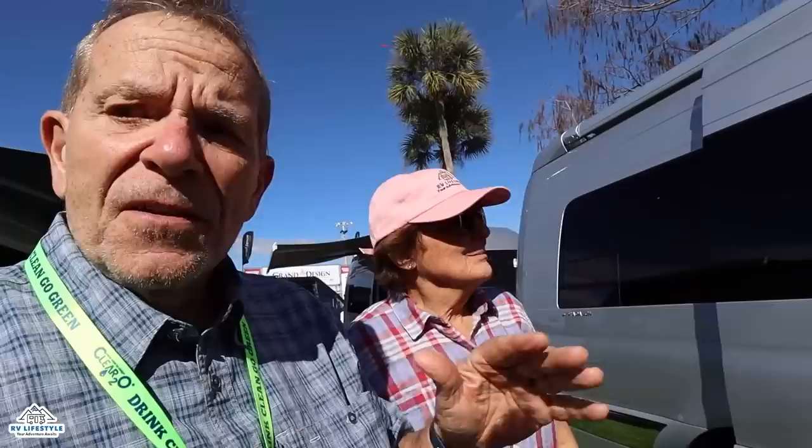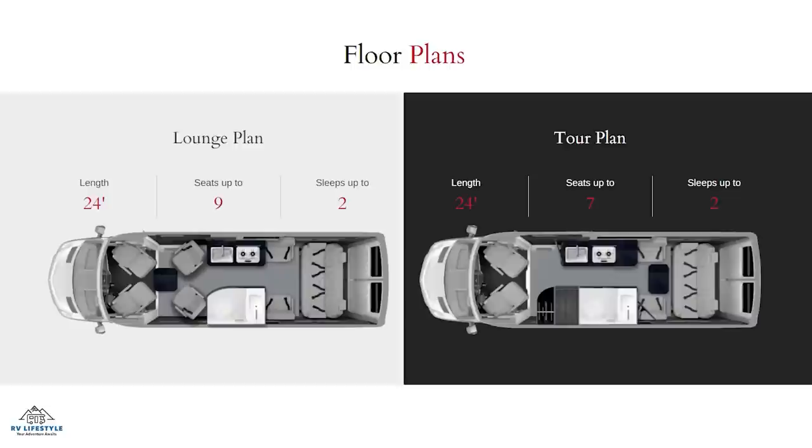So we're at the Gretsch RV display, and we've seen these guys for the past couple of years, but the reputation for these Gretsch RVs all in the Sprinter chassis is phenomenal. Stainless steel bolts that they use to put it together. High quality. High cost, they're like $250. That's probably a pretty average price, but they are beautiful Class B vans on the Sprinter chassis. And we're going to take you in kind of the flagship, the Strata Ion. And I don't even know if I can begin to show you the quality of this thing. But Gretsch RV, if you have not checked them out and you're interested in Class Bs, you got to see it.